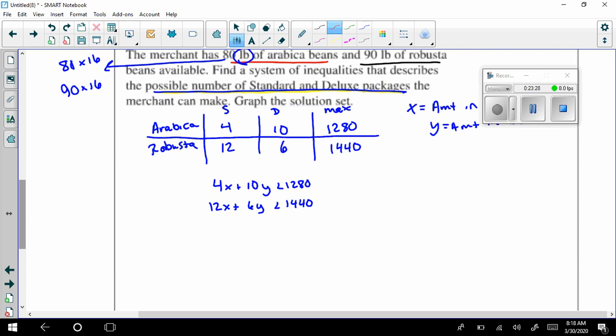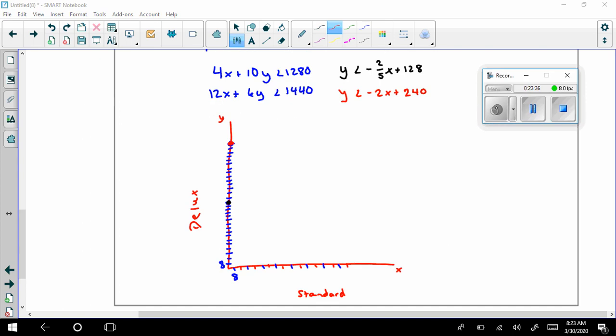And so I will solve these real quick. I'm going to pause, solve these for y so that I can graph them. Okay, so I solved those for y, and I went ahead and made my graph. I counted by 8s. And so 128 would be here and 240 would be here. Just take those and divide them by 8. As long as your scale is the same on both the x and the y, you can still count rise over run as normal because the ratios will be the same. If I were to use different numbers down here than here, I wouldn't be able to do that.